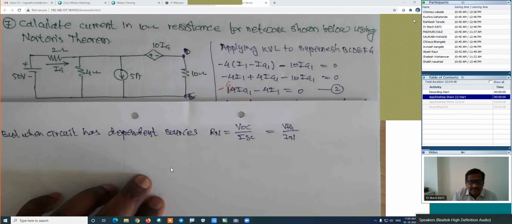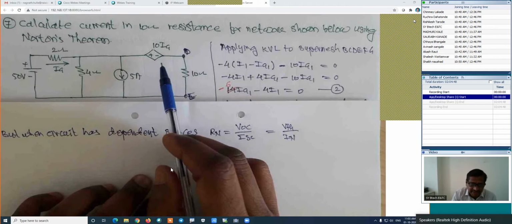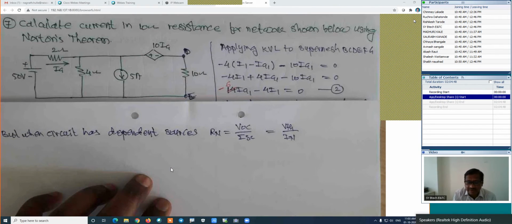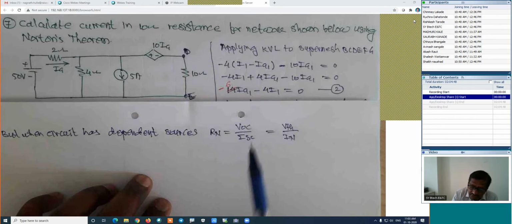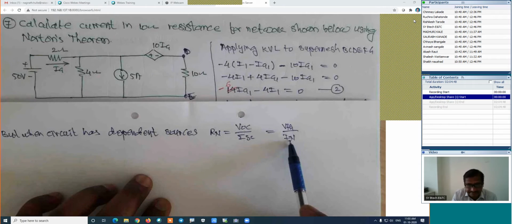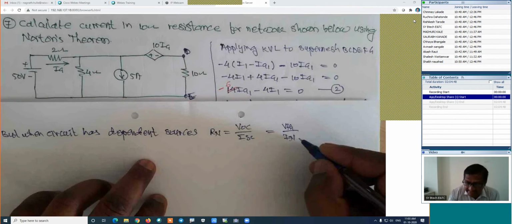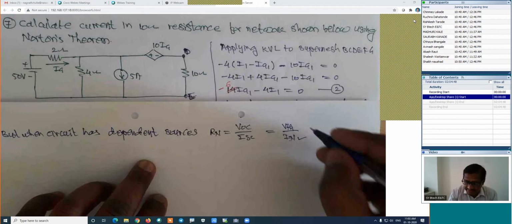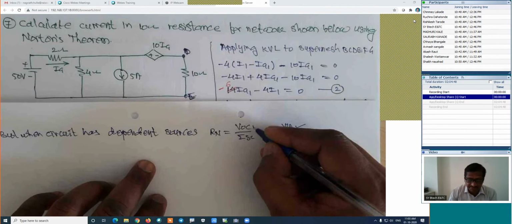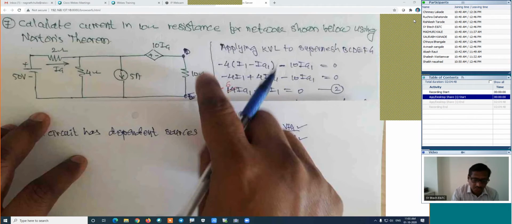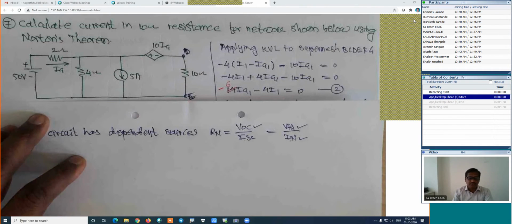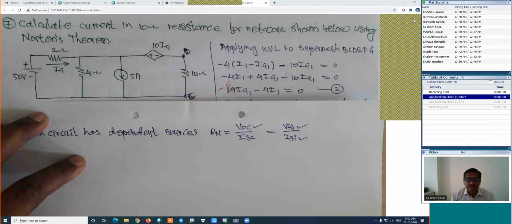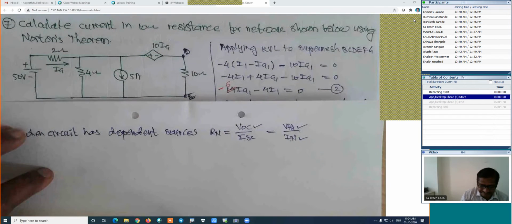Whenever the problem is for the dependent sources, it may be asked by using Thevenin's theorem or it may be asked by using Norton's theorem. The procedure will be the same because we have to find out the VOC and the ISC. Is it right? Now here we have already calculated this IN in the Norton's theorem. Now we will find out this VTH, which is nothing but VOC. Means we will remove the load resistance, open circuit the terminals and find out the value of its terminal voltage, which is VDE. That is this voltage, which is the VOC.